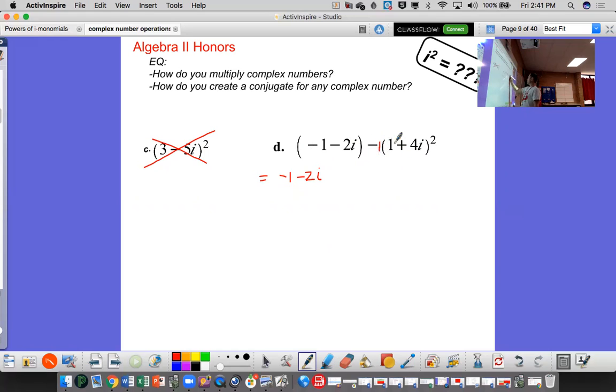Over here, like I said, I don't want to do this math first because I have an exponent I have to take care of. So I'm going to write this out twice, and I'm going to do my math for that. I'm going to drop down this negative 1, right? And I'm going to do my math for this now. And it's a binomial times a binomial, so I'm going to get 4 terms. Okay, 1 times 1 is 1. 1 times 4 is 4i. And another 4i. And then I have a positive 16i squared.